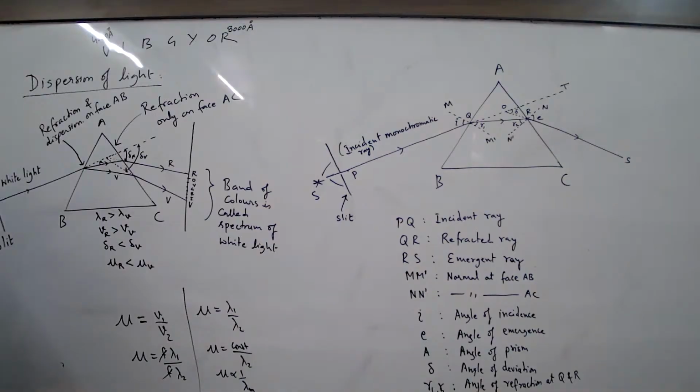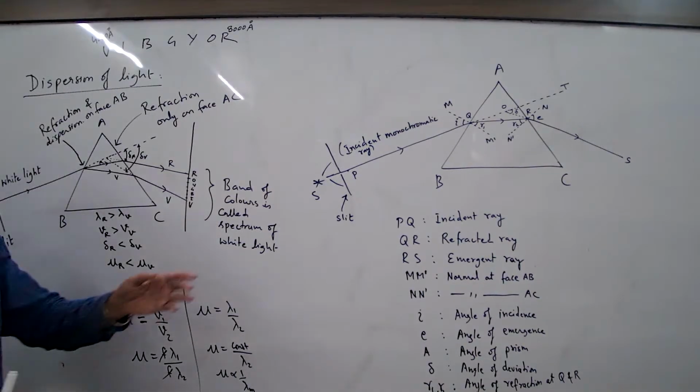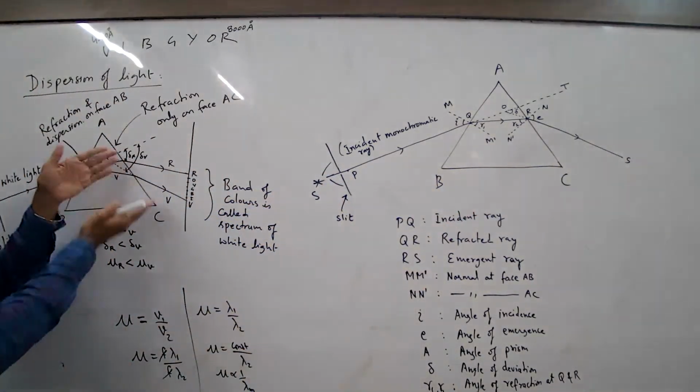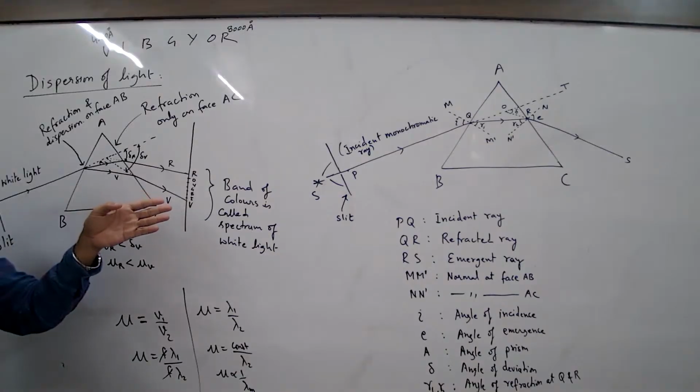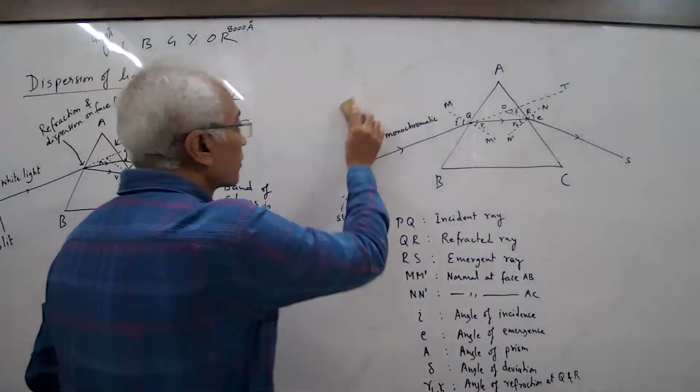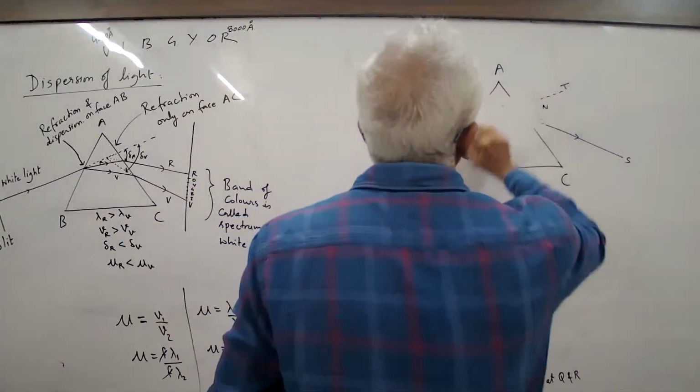So the question: are these colors a component of white light or is the prism adding them? These colors are part of white light. So the prism is not adding them, right? Otherwise it would have shown a spectrum here also if the prism was adding, or it should have further added some colors here. But that's not the case. To verify this.